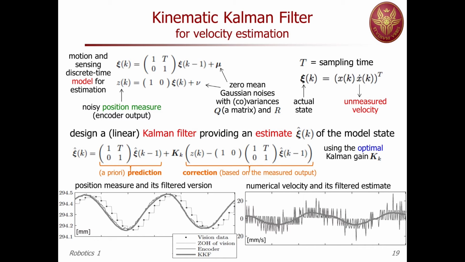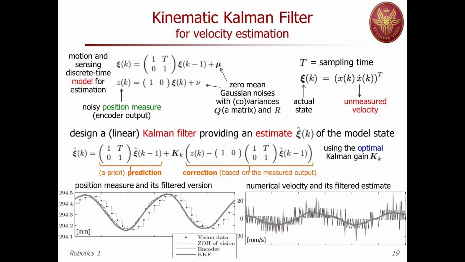While the current velocity is just equal to the previous one, so you don't make predictions on changes of velocity. Changes of velocity are modeled by noise. So the mu is the noise on the state equation, which accounts for the fact that you don't know exactly which will be the next velocity, and so how this will affect motion. And also there is some noise on the state.